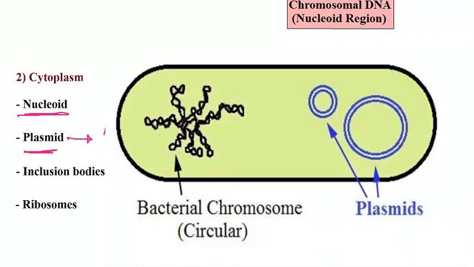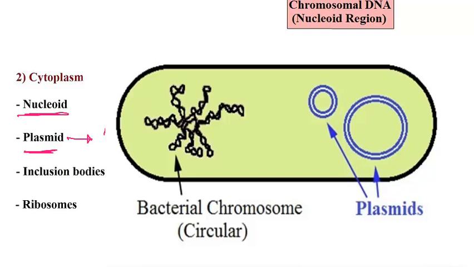Okay, and these plasmids, as I will discuss later on in this video, can be transferred from one bacterium to another. So if you combine a bacterial strain that is resistant to certain antibiotics with another one that is sensitive, you can sometimes develop resistance, and then you're like, what happened? In those cases, it's usually due to the transfer of a plasmid from the resistant bacterial strain, with a protein on that plasmid that breaks down the antibiotic. By transferring this plasmid to the other, previously sensitive strain, there would be resistance development.